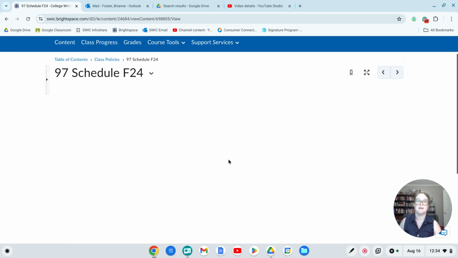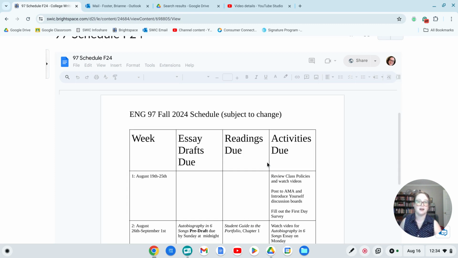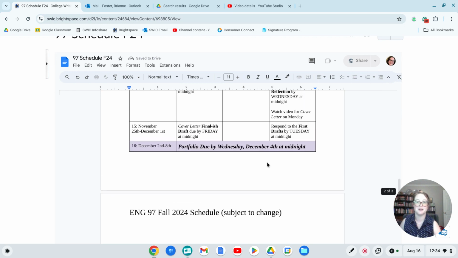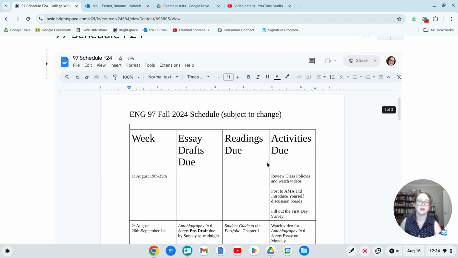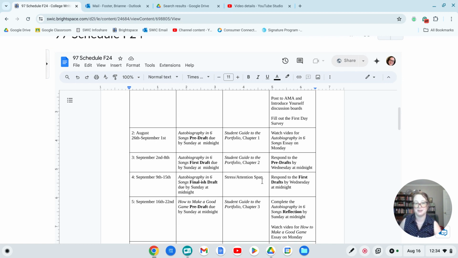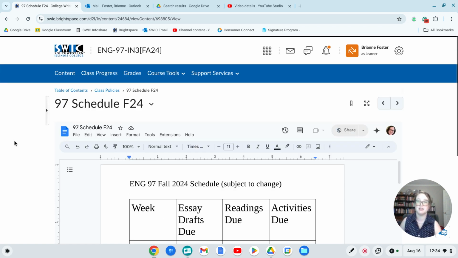It's a fairly short document. I believe only 2 pages long. Yeah, so it's just 2 pages long, and you can print it out, or you can just take a look at it every once in a while. I would recommend taking a look at it once a week. That said, I am going to be sending you to-do lists every week.